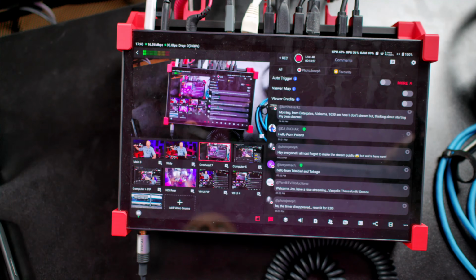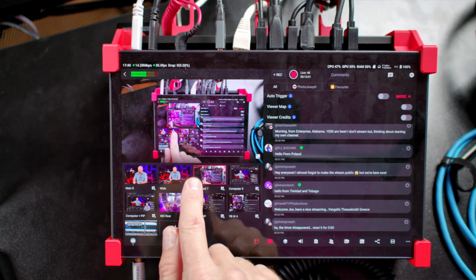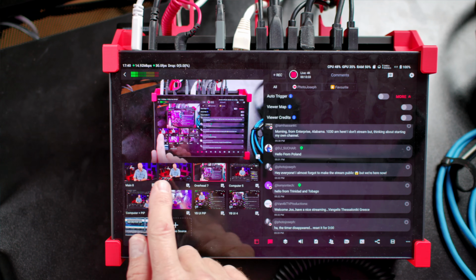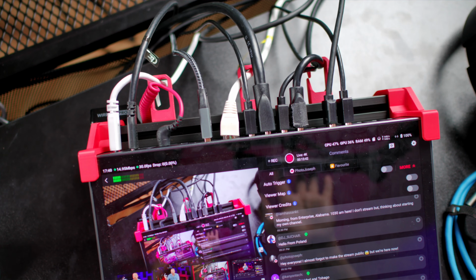Speaking of the YoloBox, let's go back to the overhead rig here. And you can see this is the YoloBox Extreme, which is running everything on here. We've got all the inputs down there that you just saw. So there's the main and the wide and so on. A bunch of other inputs we'll get into later on in the show. And all the controls we have here. And of course, you can see on the back, everything that is plugged into it. That is the main meat of the Yolo gear.